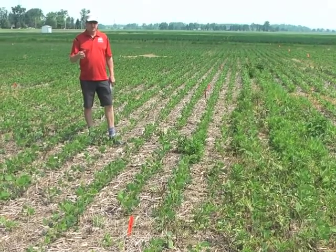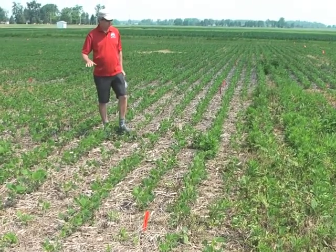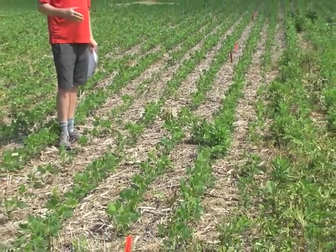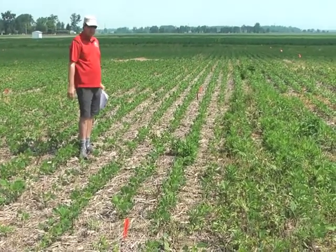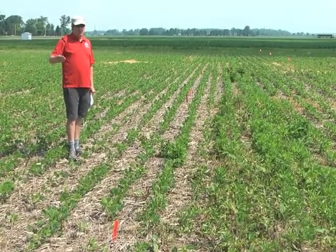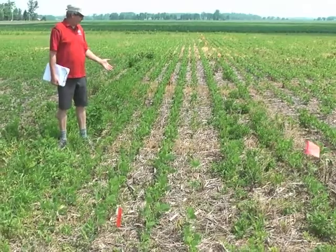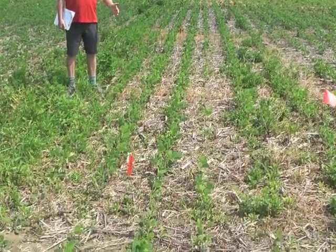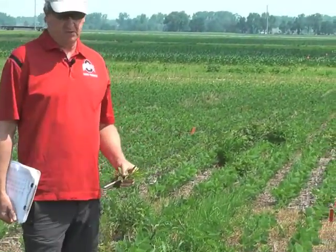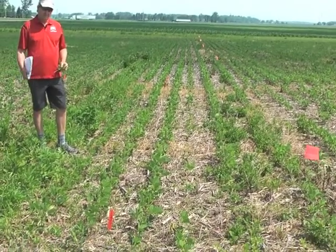The last two plots show the disadvantage of waiting until you finally plant — especially in a wet year when planting gets delayed — and trying to burn it all down while getting some residual control. The first plot is Liberty plus Metribuzin plus Valor XLT applied at planting. It's actually not a bad plot given how late it was and how many big marestail were present, but you can see some fairly large marestail surviving. There's good residual control with not many small plants, but the risk of waiting that late is always whether you'll get adequate burndown of plants already up. The final plot is a control: just glyphosate 2,4-D at planting with no residual — there are some plants that survived burndown and lots of small plants coming along with no residual to check them.